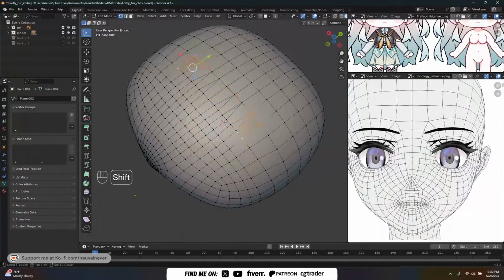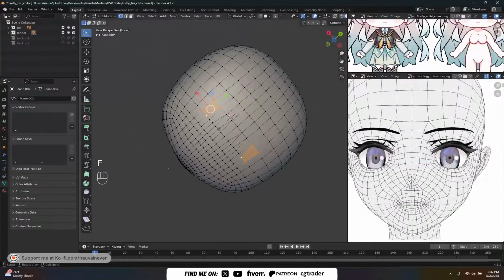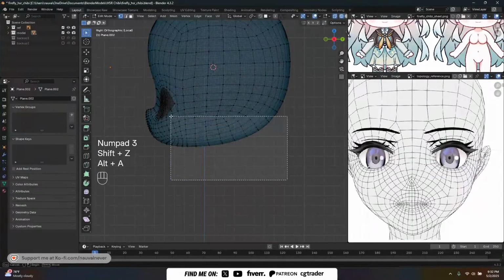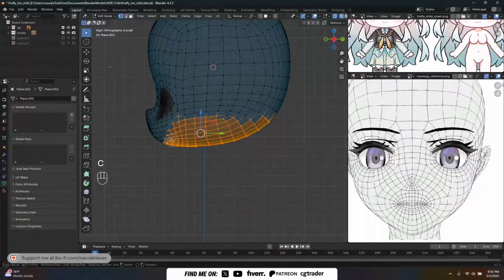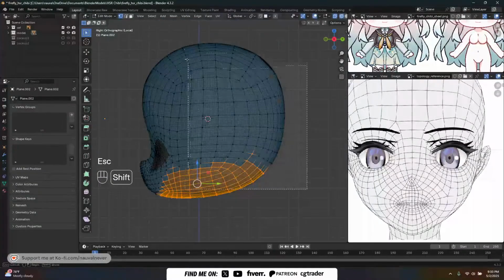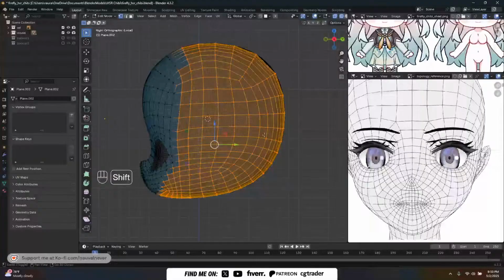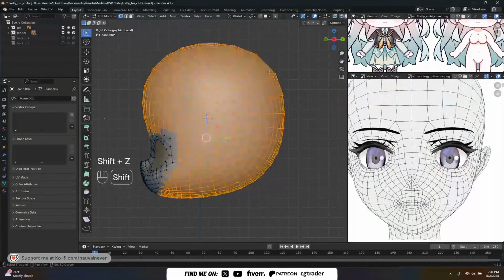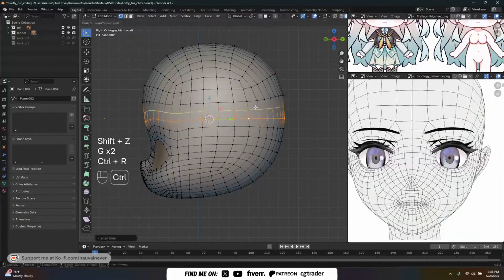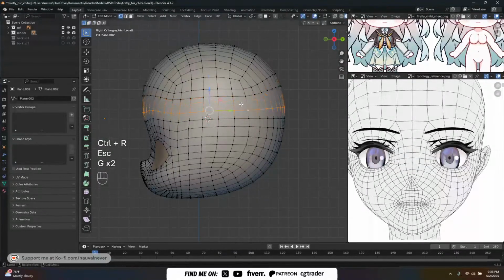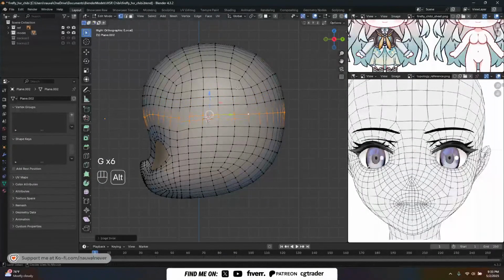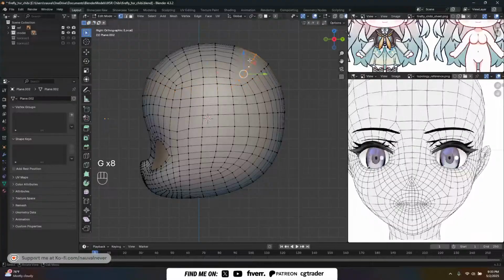Okay, now that fixes it for us. We can just smooth this part. Probably let's add some vertices right here, so it's much more defined.